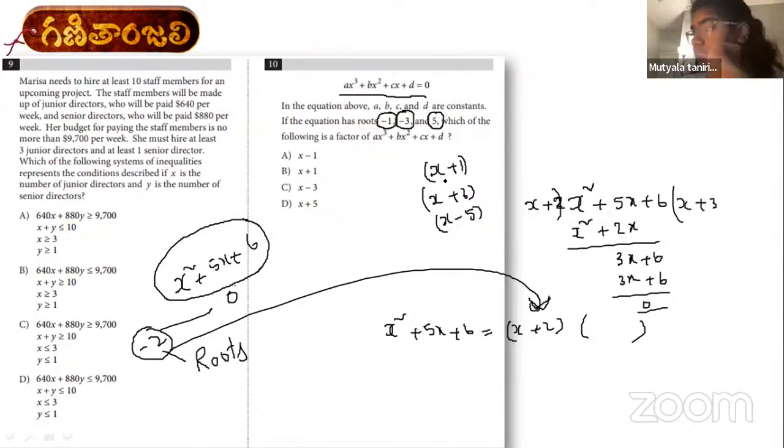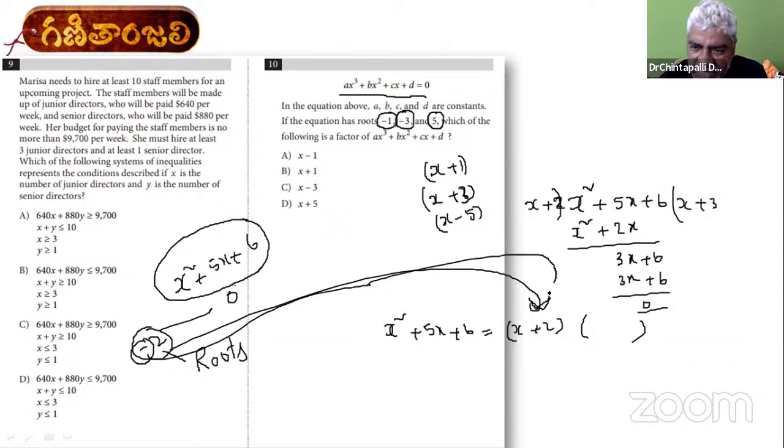See, x plus 3 is not there. x minus 3, no problem. x plus 5 and x minus 3 are there to confuse, because some may think -3, oh, C may be correct. To make us think like that, they gave these two options. Of course, x minus 1 is also there. So we must have clear knowledge about the change of its sign. It is minus, that is, negative; it is positive. Beware of this point. Anyhow, option B is correct. Got it? Yes, sir.